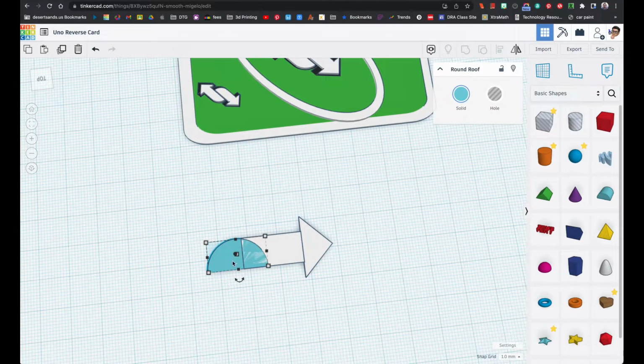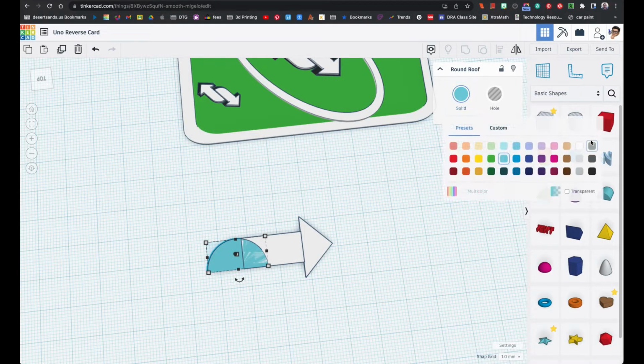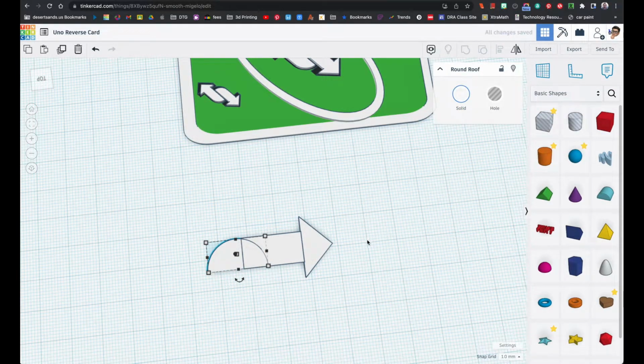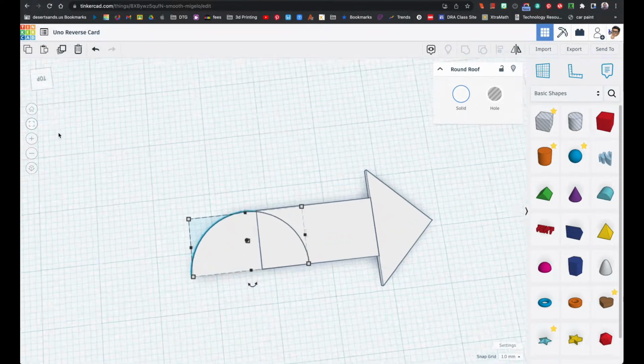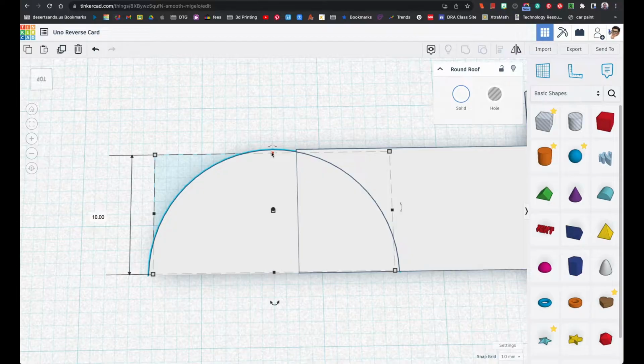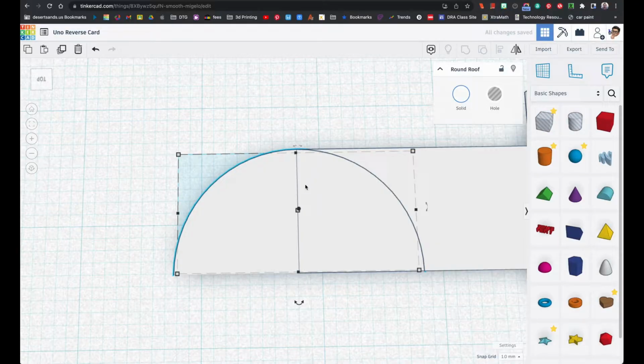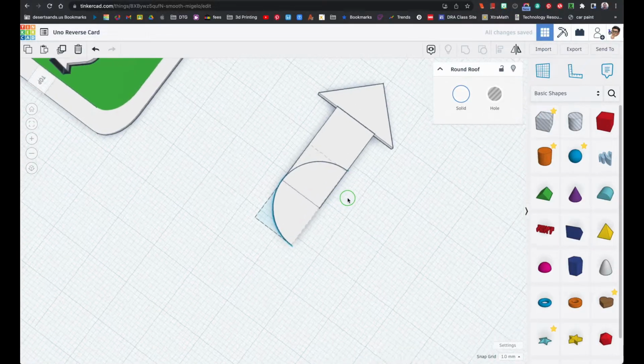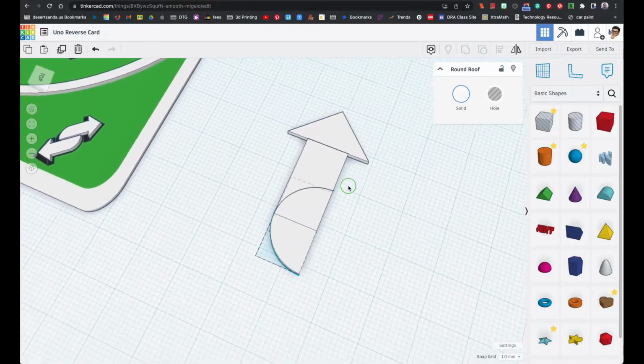Looks long, doesn't it? I think it looks long. Let me just change that to white so we can get a better idea. And this right here, let me zoom in so you guys can see what I'm talking about. This right here is the top of this curve, right? That's it right there. That's why this is at the center. So this has to be the center. I want this to align to that because that's the end of our circle, or the end of that rectangle. So I'm going to use the arrow keys, move them over, and that's essentially the shape.